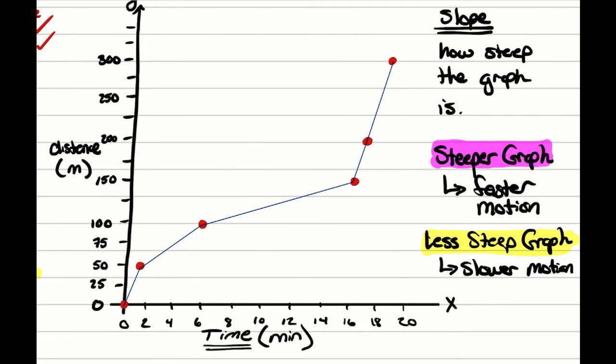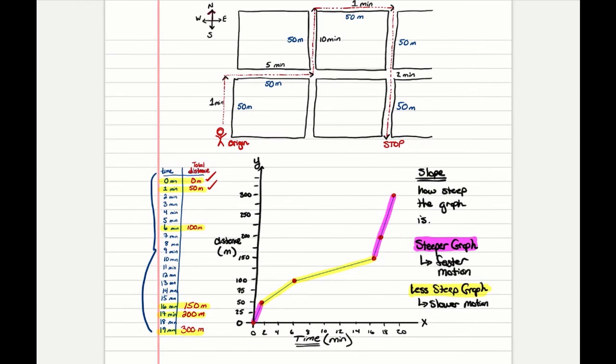So where the graph is really steep, like here, or here at the beginning, we would say that the object or the person was moving faster. And where the graph is less steep, here or here, then the object was moving slower, not quite as fast, taking its time, going for a steady stroll, not a sprint, more like a walk. Now, if I were to highlight the parts of the journey that were purple and yellow, we would see that these parts of the graph correspond to different legs of the journey. So, for instance, the steeper portion is at the very beginning here, and then there's a slower leg and an even slower leg. Then there's a steep, and then another really fast motion there.